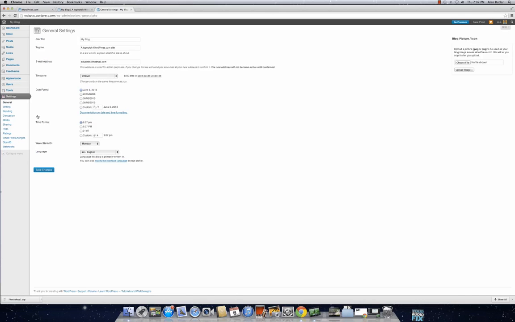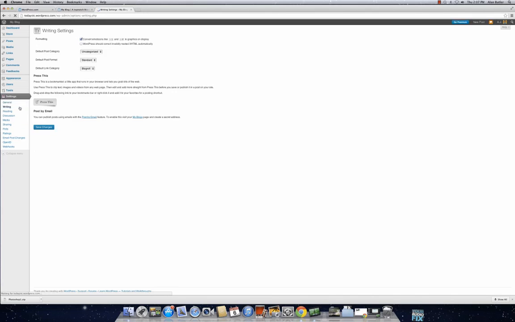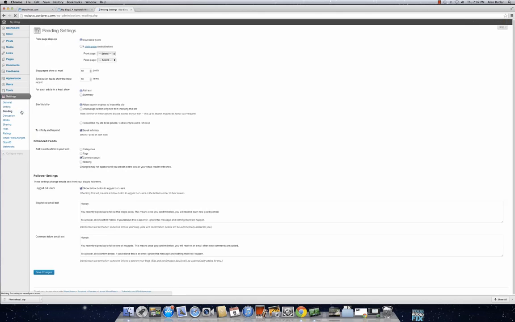And what this gives us is kind of comprehensive, like you can change your site title, your tagline, your email. On writing, it gives you the ability to either default post your categories, and you can put the default category. Reading, it allows you to put a static page, so instead of your home page being your blog roll, you can do it to where it's a static page and then another page is your blog roll. You can change as many blog pages as you want, site visibility, all that good stuff.